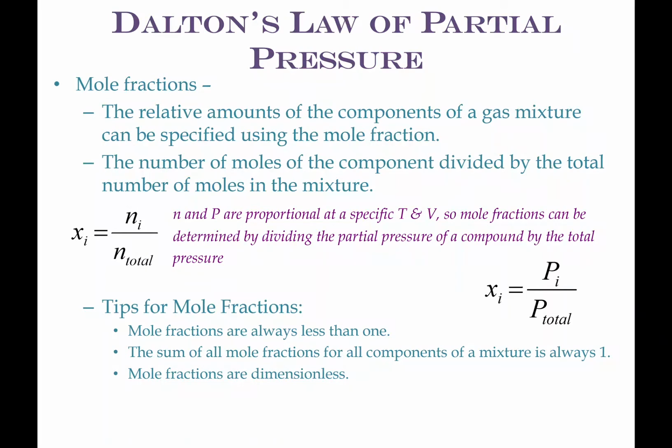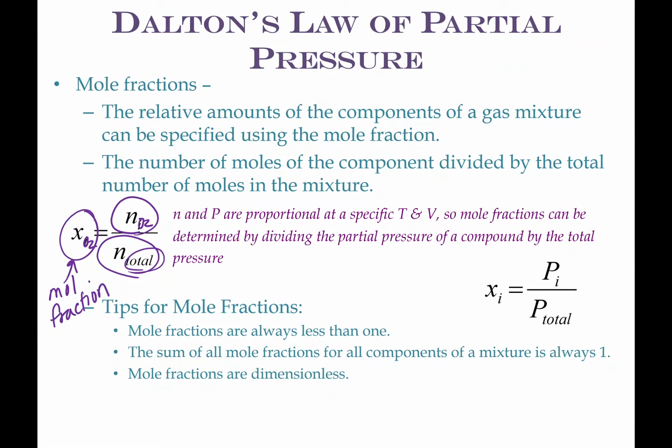So the number of moles of a certain component in the mixture divided by the total number of moles gives us what's called the mole fraction. So this is the mole fraction, and it's Xi. If we were talking about oxygen, it'd be nO2, and this would be XO2. So that i is just depending on what we're interested in, over the total number. So this is just telling us basically how big of a portion this gas makes up.